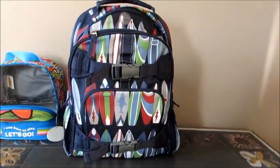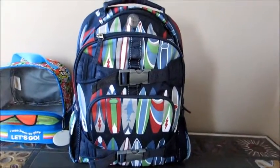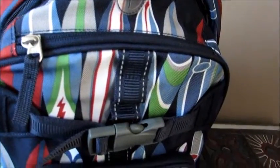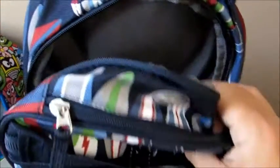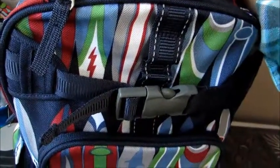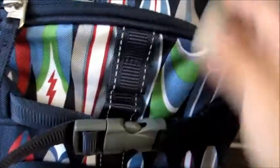I just have these out in my room to remind me that I cannot forget he has school since it's his first time going. This backpack is a preschool-size backpack — not a full-size, but bigger than a mini, somewhere in between. I got this at Pottery Barn Kids a long time ago. I really thought it was cute — I like the surfboard theme, the size, the grab handle, and just the way it's designed. The school gave me a list of what I needed to pack in here for him.